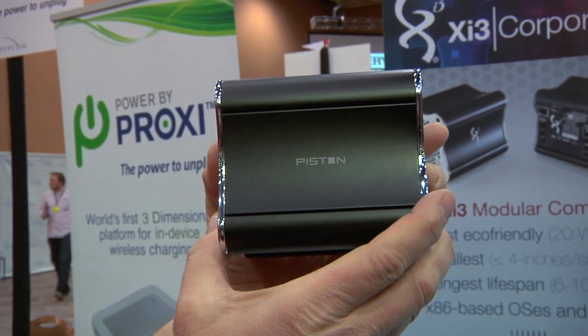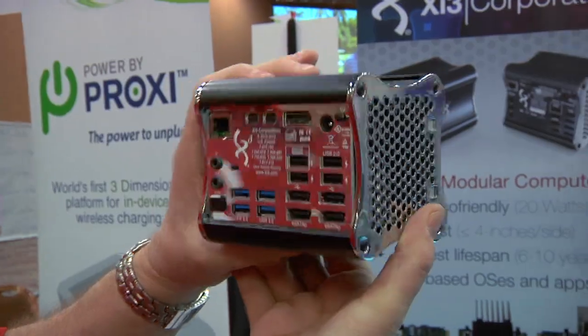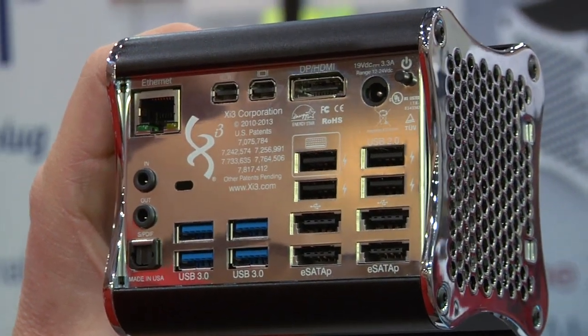Whenever Piston gets its name changed or whatever happens with it, it's going to retain that XI3 form factor. Piston is going to stay in this form factor, tuned and specifically optimized for residential and LAN gameplay. What can you say about your relationship with Valve? What I can officially say is that a press release went out today — our new development stage game system is going to be in our booth and in Valve's booth. We also noted that we have received an investment from Valve. Beyond that, and the fact that it's designed specifically for gameplay, sporting Steam and Big Picture mode, we're just not saying anything else right now.